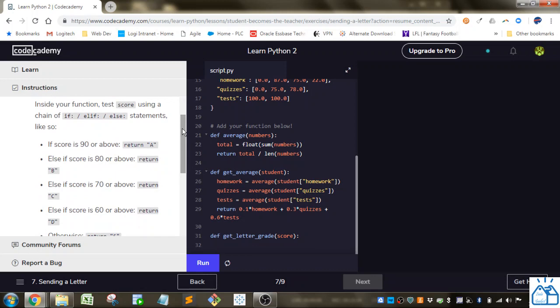Inside your function, test score using a chain of if, else statements.